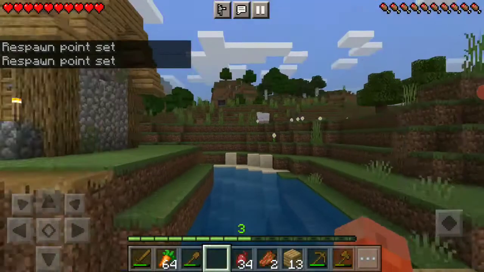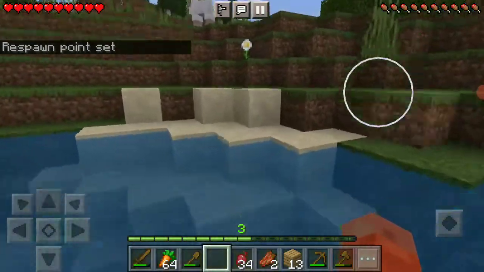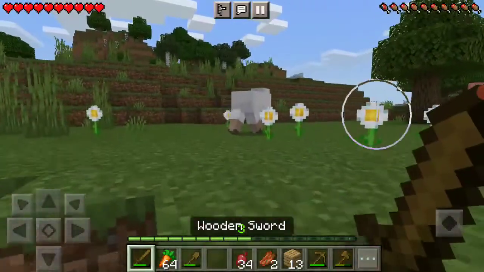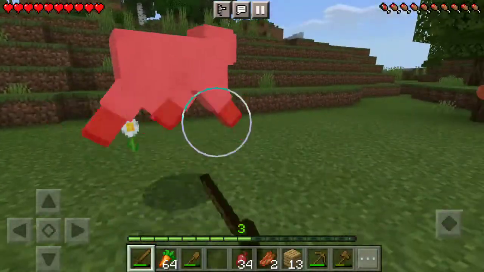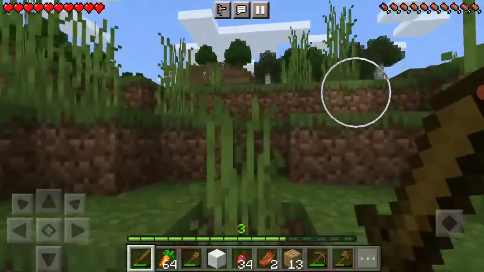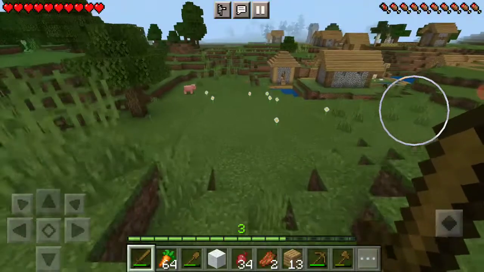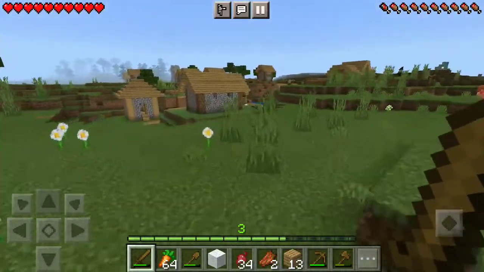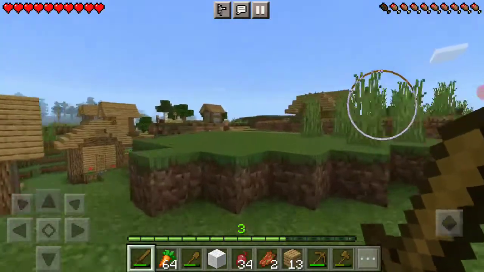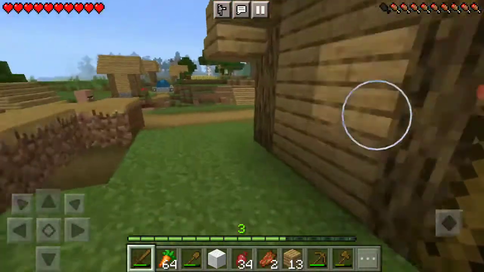Okay. Ooh, a sheep. I need 3 wool and I also have 3 things. Good, I got some wool. Now I'm just going to craft a furnace later. How many wool did I get? Oh, there's a witch. There is a witch coming. I saw a witch.